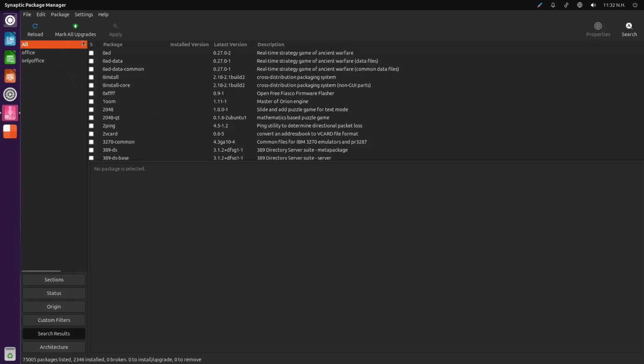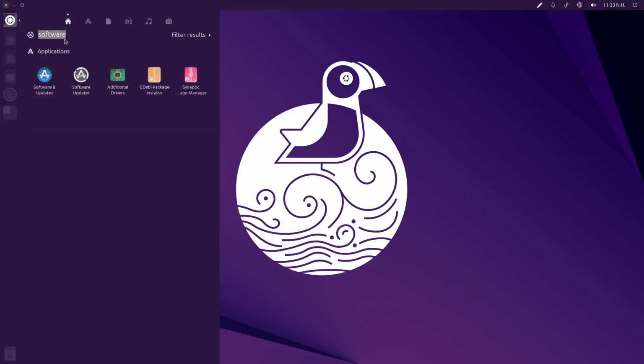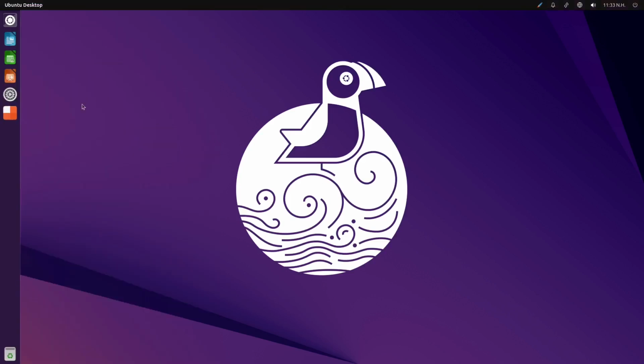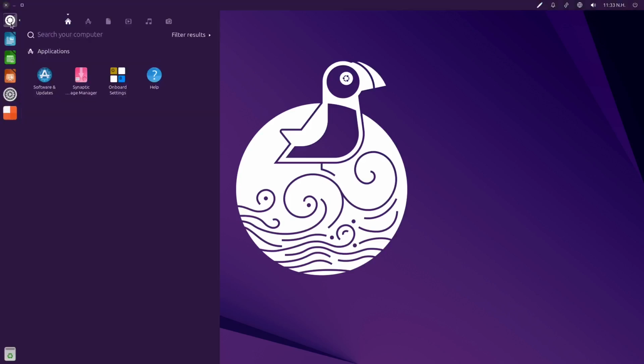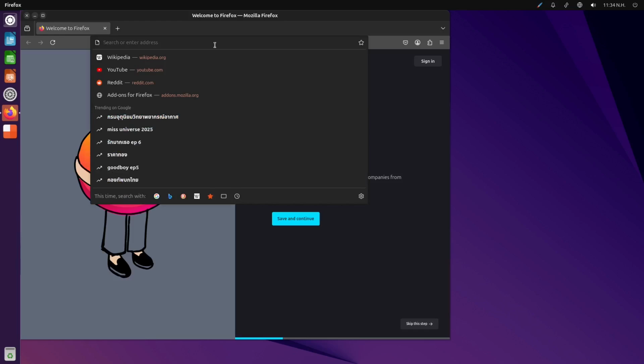So if there is none, of course you could always close this. If you don't have any software right here in our software center, you could always go to the web browser, the Firefox web browser. Let's go to Flathub.